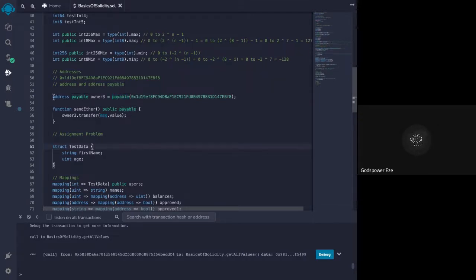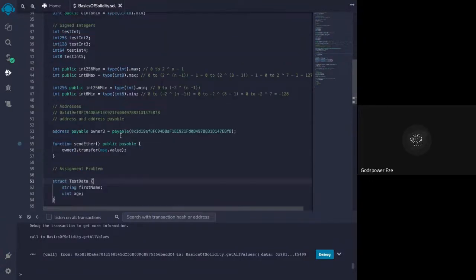Now, because of this thing I added here, this function can receive it. Okay, Chemaka, go ahead. Because of this address payable I added here, I'll be able to receive it.